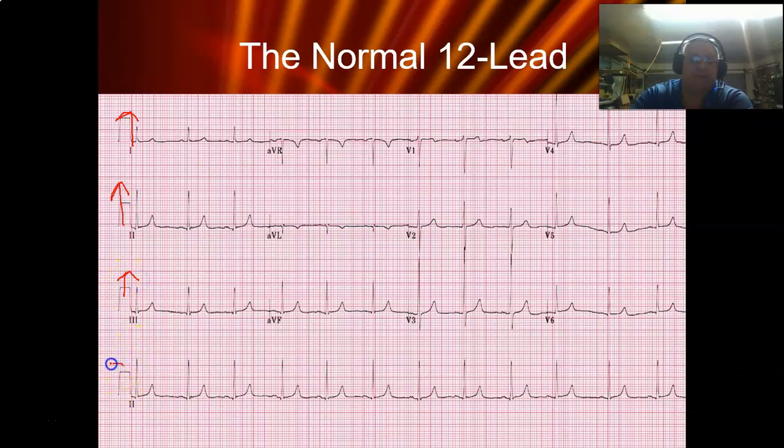By the way, one little sidebar here. What this little part is right here is a calibration. It automatically sends this out. And that calibration should be pointing up, and it should be about 10 boxes, roughly. If you don't see that, you've got an issue with your machine and you should probably have that checked. So on all of your 12 leads, guys, you're going to see that calibration. So make sure that those little calibration bumps are there.